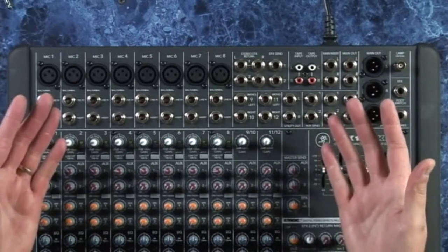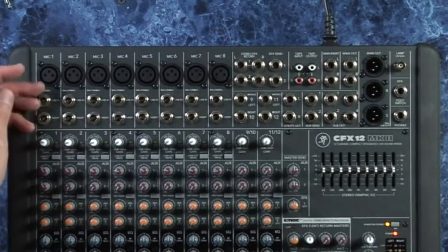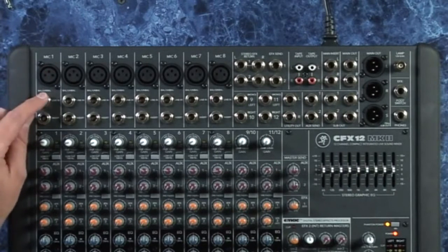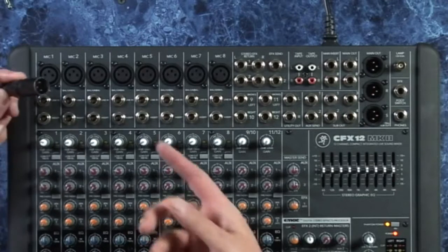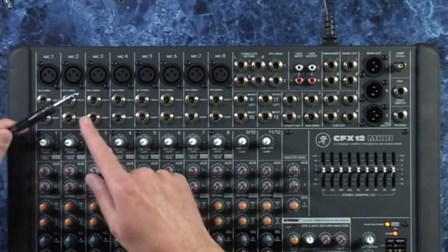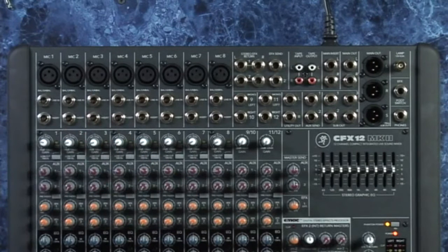Many of these jacks on this panel are made up of the inputs. Typically you'll have the couple that are set up right here. Our balanced XLR mic input that will be fed from our stage box, and a line input that can also come from the same. Now, if it's going to be a massive long run from the stage, then make sure that it's a balanced line — either in an XLR like this, or you can use quarter inch cables as long as they have the tip, ring, and sleeve.